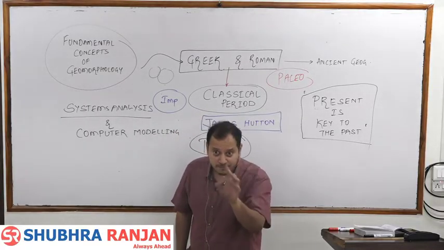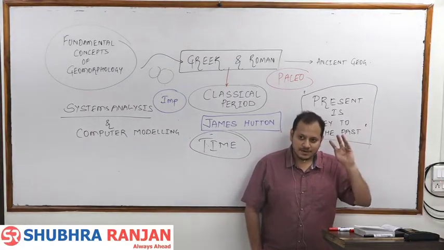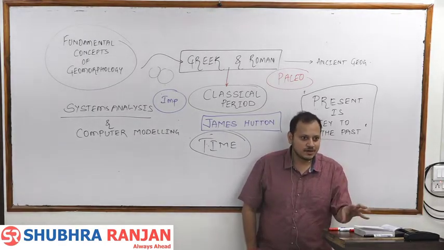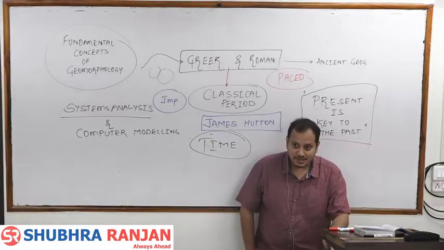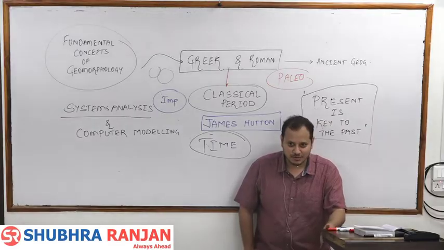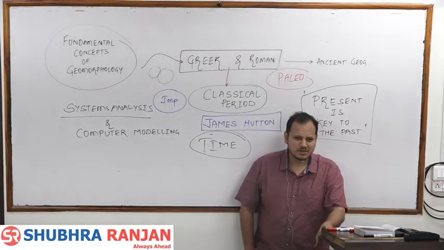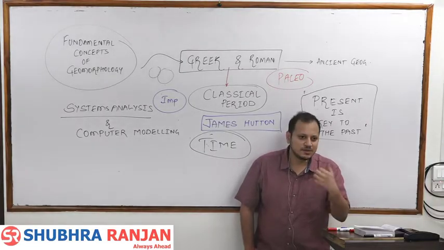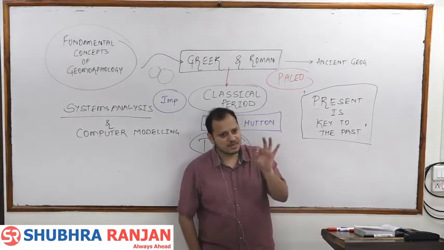But who gave this systems analysis? You must have heard about Savindra Singh, one of the famous books. And have you heard about one of the biggest books of geography, Stoller and Stoller? So Stoller and Stoller gave the concept. He is one of the pioneers of systems analysis in geomorphology. But this doesn't mean you have to buy that book. Though you will get it in Kumar, though you will get it in all the bookshops, you may get the original as well as a Xerox copy. Don't buy the Xerox because that book is good for diagrams. And don't buy the color one because it is too costly, 6,000-7,000 rupees. And secondly, the diagrams are such that you will not be able to make them in the examination because they are satellite images. Buy Savindra Singh because the diagrams are simple.